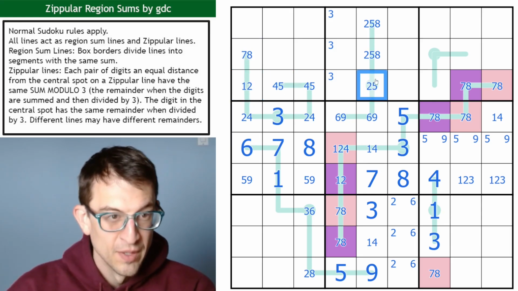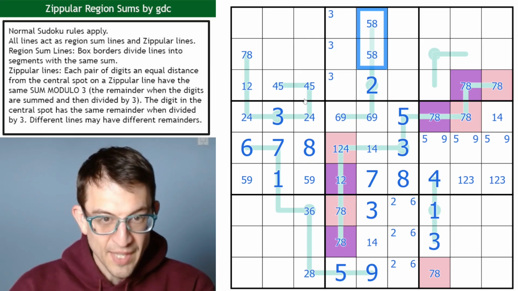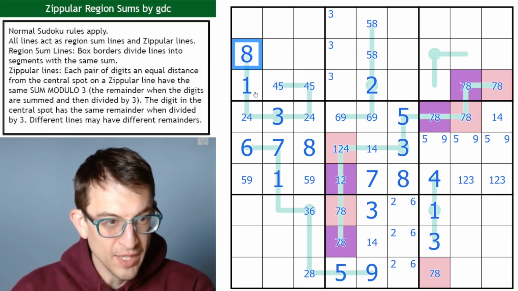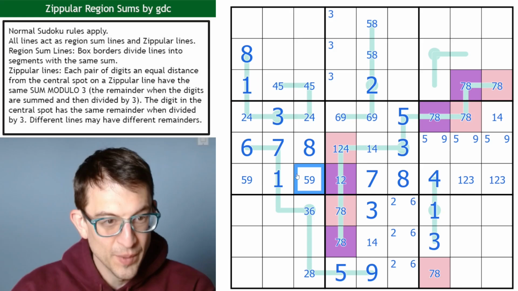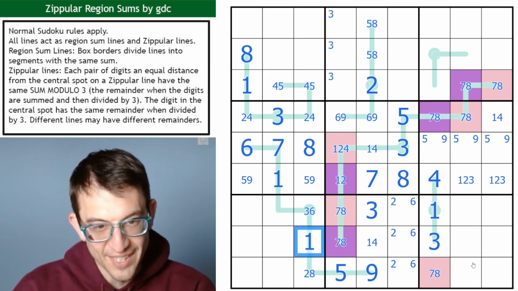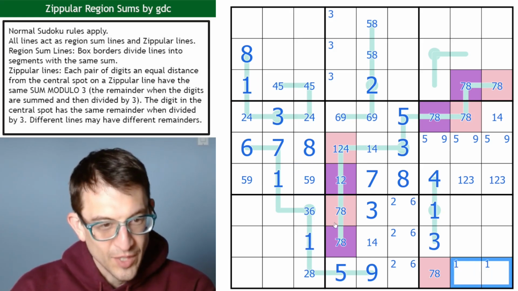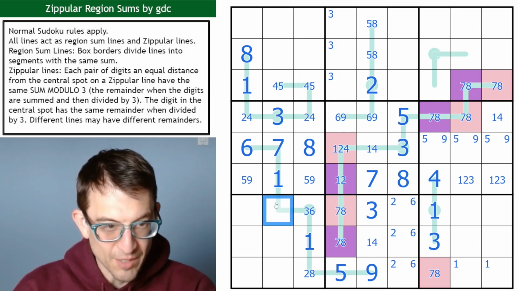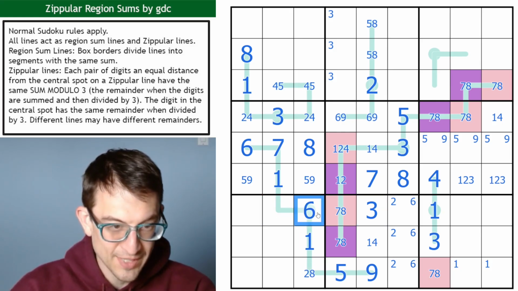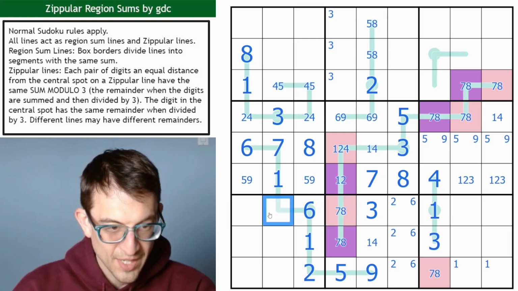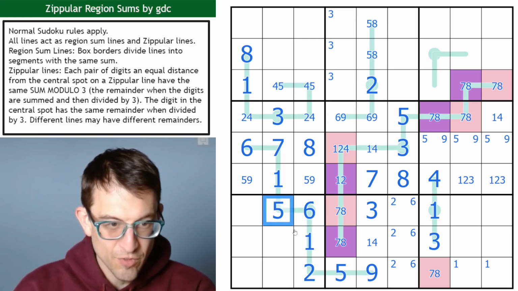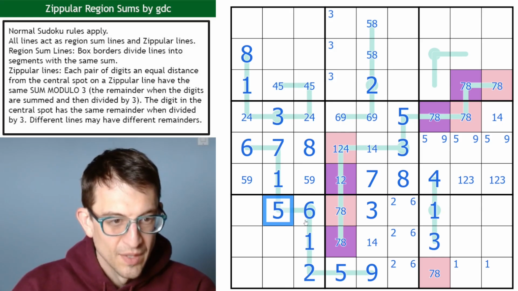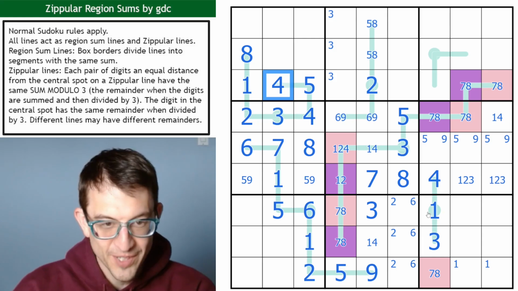4, 5 makes that 2. That's now a 1, 8. That puts a 1 on this line. Okay, so now this probably is 8, 1, 2, 3. No, it can't be now. That's 3. That's 6. So that's 2. What is it? 7, 9, 5. And then that makes this 4 and 2. Makes this 5 and 4.